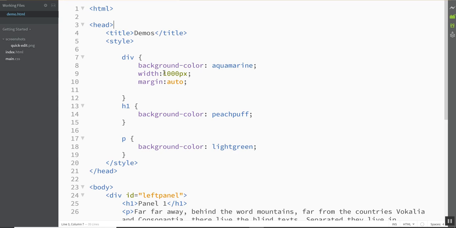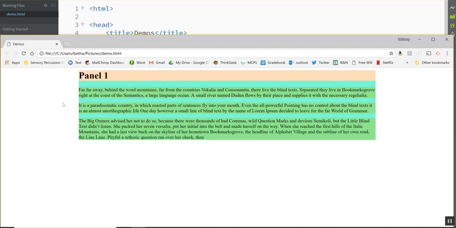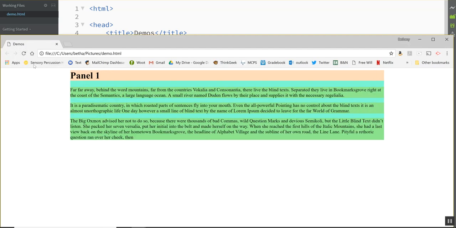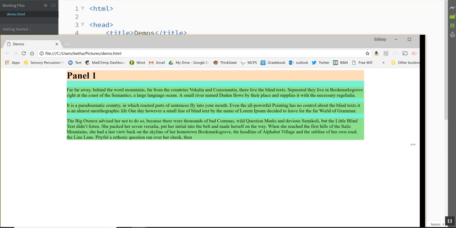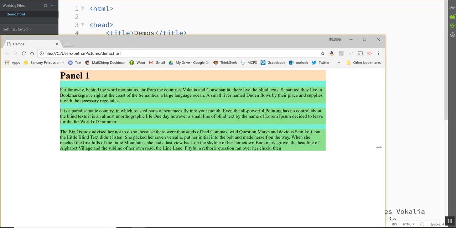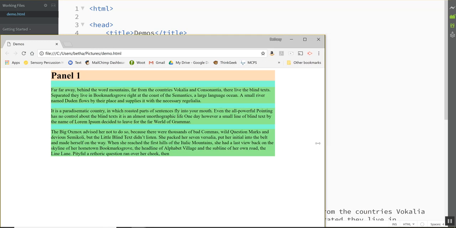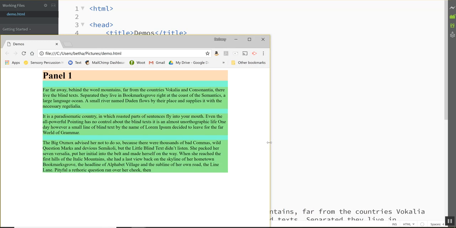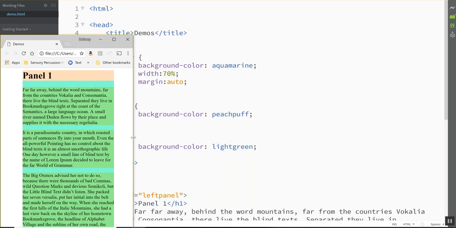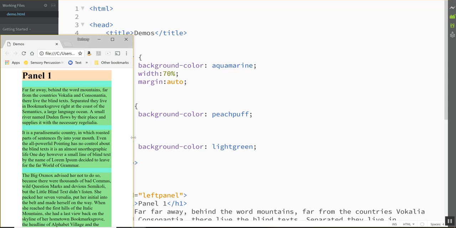Use percentages instead. So if I use a percent here, I'm just going to guess that I want it to be about 70% of the page. Let's see how that looks. No, that's about the same, so it's close enough. And when I shrink this guy, it is keeping itself 70% of that whole page as I resize this. So when I'm at about a phone's orientation, I can still see all my text.